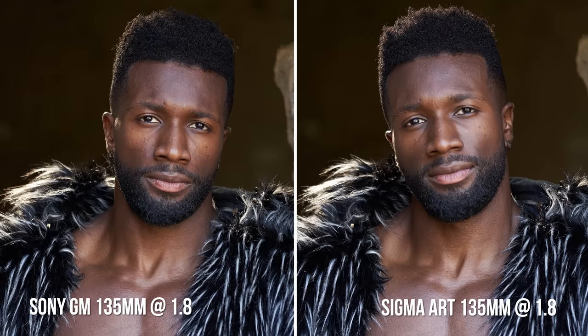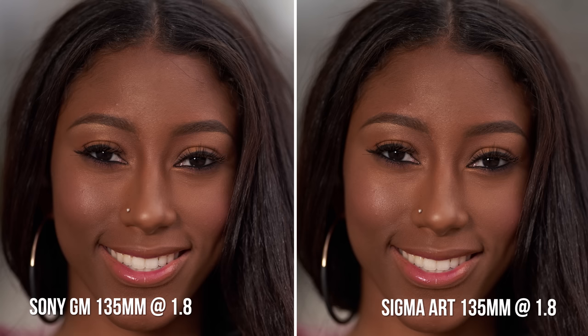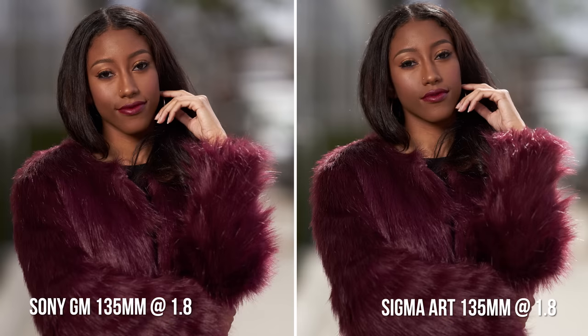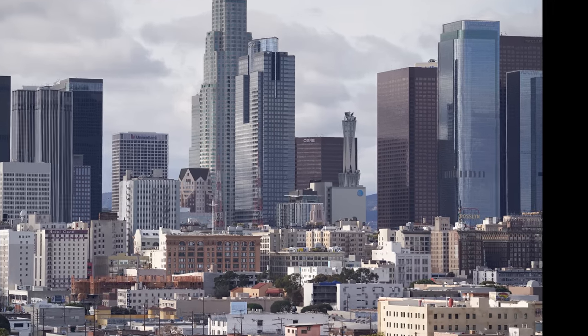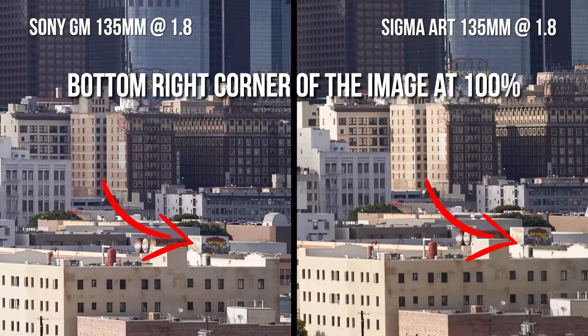Pulling some of these photos up side by side, I really just can't tell the images apart, aside from the slight color difference rendered by the lenses. One thing I will have to say though is the G Master does handle corner-to-corner sharpness a bit better.